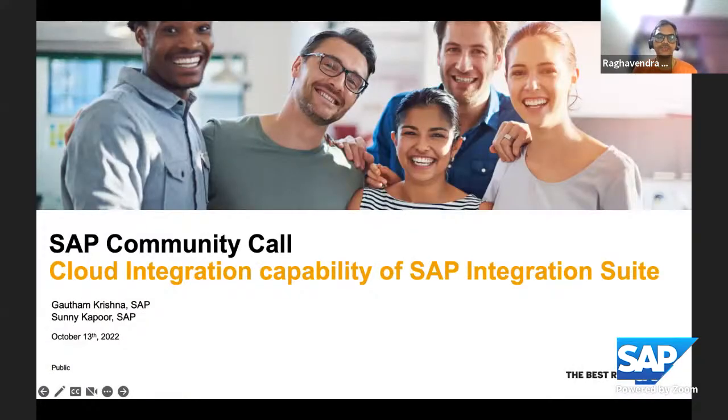And later on, we will reserve time for your queries, and we would like to say that your query should preferably be generic on cloud integration itself. And if you are thinking of asking queries on the migration topic, which is PIPO, we will organize one more call on that.